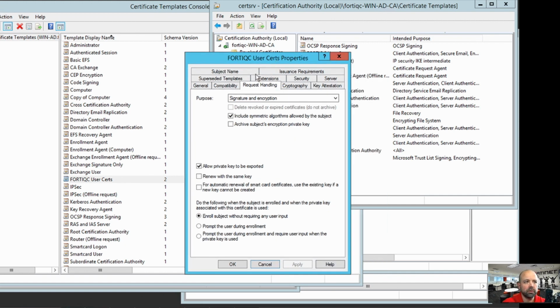I have a custom template that I created for my domain here. And one of the important options in there is whether you allow the private key to be exported or not. Now that's important for Windows environments, where not having this option checked is very likely to prevent users from taking their certificates away from their office computer, right? So if you have managed assets, probably best to be unchecking this option to make sure that a certificate cannot be exported out of a computer and onto a computer that is not normally authorized to connect to your network. That would be the best way to prevent that from happening.